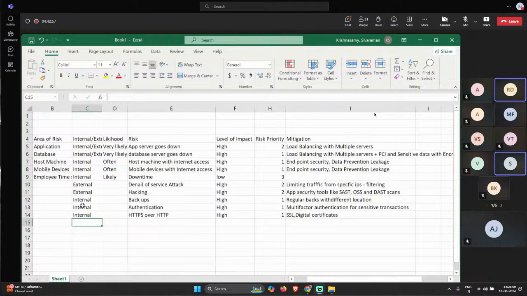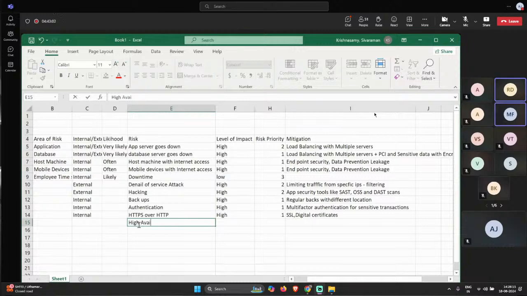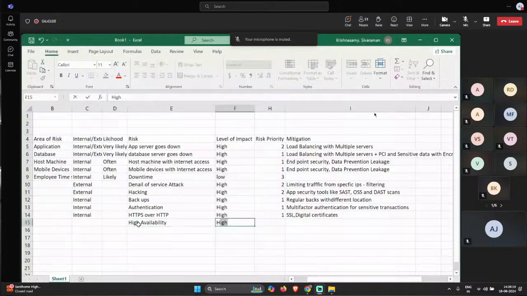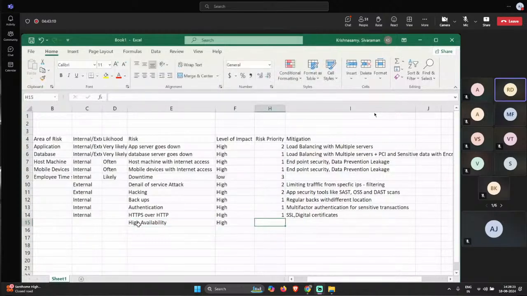Anybody else having anything that we can include on top of it? Or if you're fine, anybody else has anything to share on screen? It's almost 28 minutes; we thought of 20 minutes. At least this covers likelihood, this covers risk. There is a number associated with that: high level, low level, mitigation.